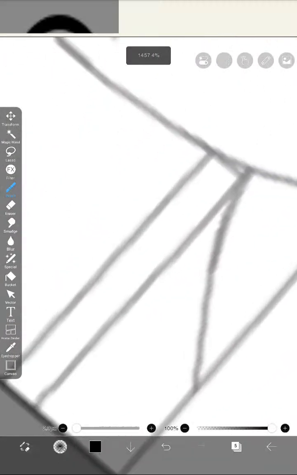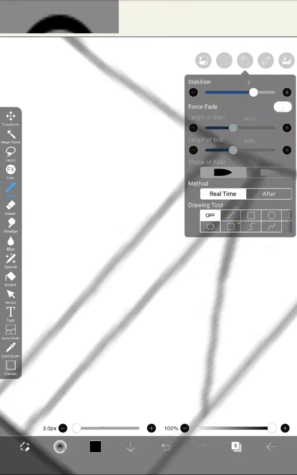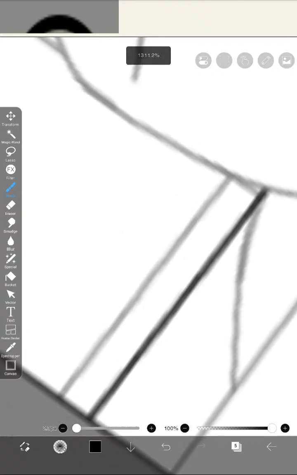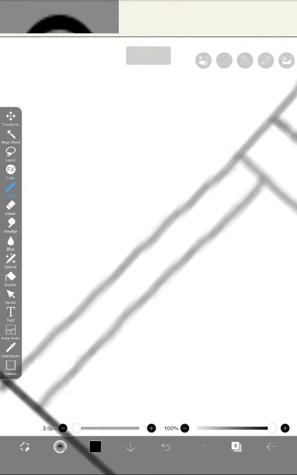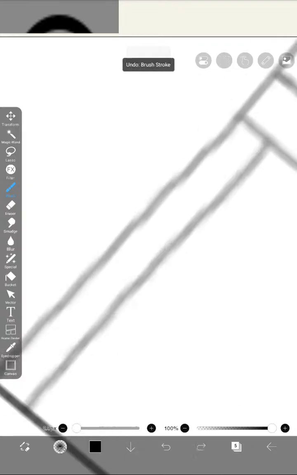One thing I didn't realize was that mangas is where animes derive from, and I didn't actually know that. Well, not all of them, but the majority. Just gonna use the straight line tool. That way it looks nice and clean. Okay, overwrite that line just a little bit. I could have just erased that, but whatever.